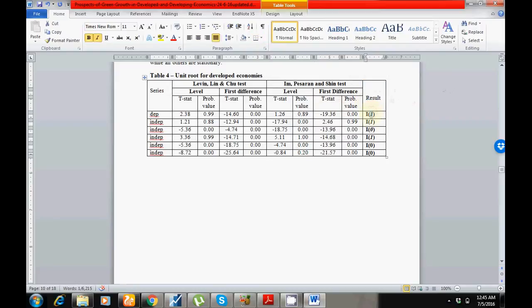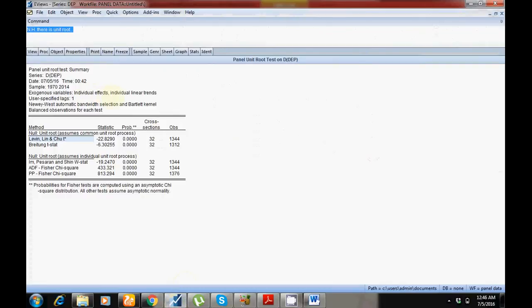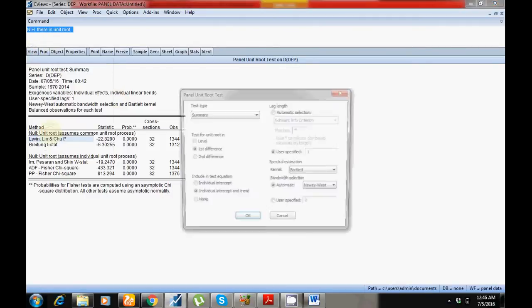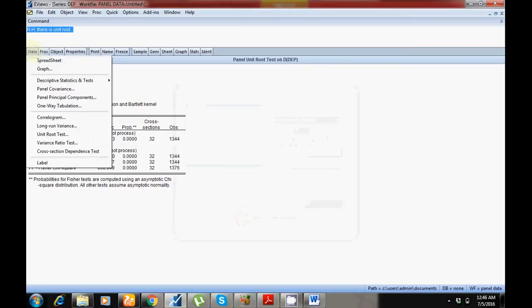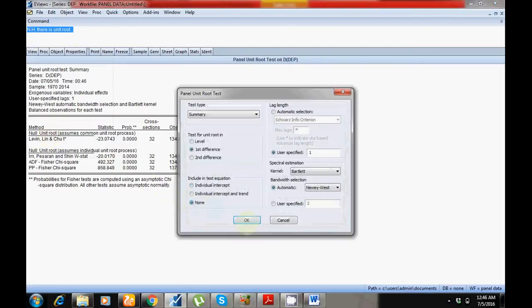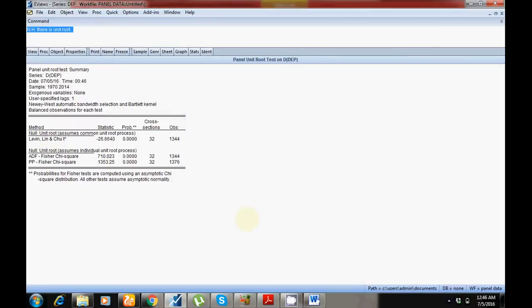One indicates the variables are stationary at first difference, meaning my dependent variable is stationary at first difference. Again, my other independent variable is stationary at first difference. But my second independent variable is stationary at level, so there is a mixture of stationarity. So guys, one more thing: I added individual intercept and trend. If you think your variable is not stationary after adding this intercept, you may also apply it with this. And if you think your variables are still not stationary, you can also try with this one. It's all up to you, but it's better if you use the third central option.